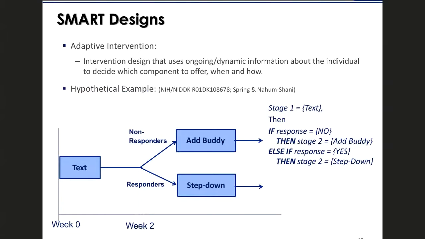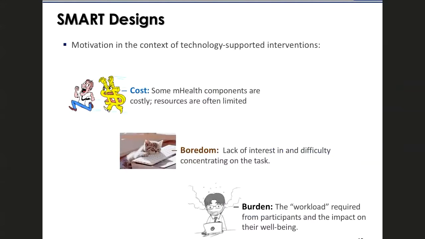Does it make sense? Here we conceptualize the tailoring variable as a strong predictor of failure. If not losing enough weight by week 2 is a strong predictor of failure, it means that I need to do something for people who do not lose enough weight by week 2, otherwise they will fail. That's why we augment the intervention for people who show early signs of non-response, and we do something else for responders. Does it make sense?